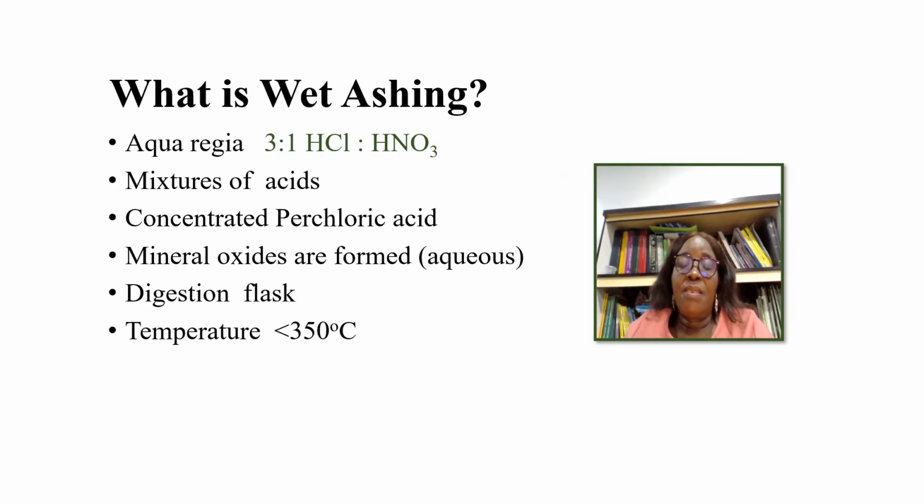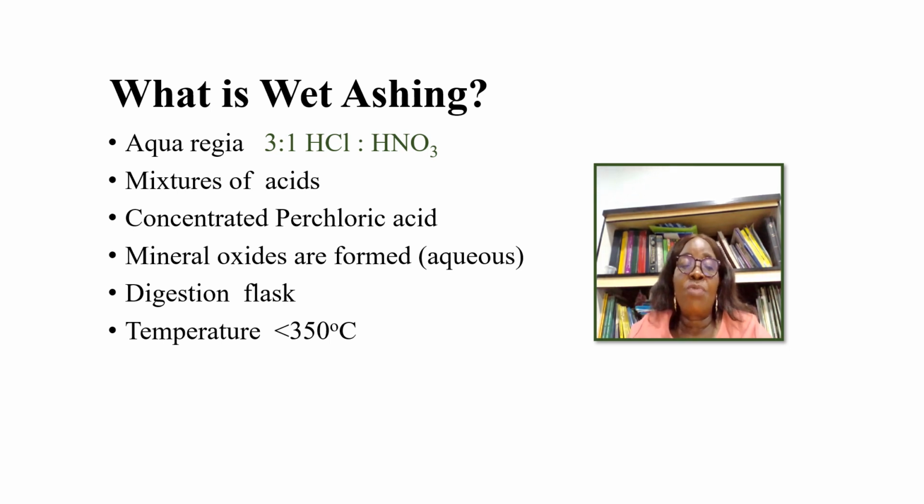What is wet ashing? Wet ashing is the process of oxidative decomposition of organic samples by liquid oxidizing reagents such as nitric acid, hydrochloric acid, sulfuric acid, and perchloric acid, or mixtures of acids. Wet ashing converts the organic sample to carbon dioxide and water. It is carried out in a closed vessel to avoid loss of halogen, sulfur, and nitrogen. Wet ashing breaks down and removes the organic matrix surrounding the minerals so that they are left in an aqueous solution. It's a very, very useful method of ashing.